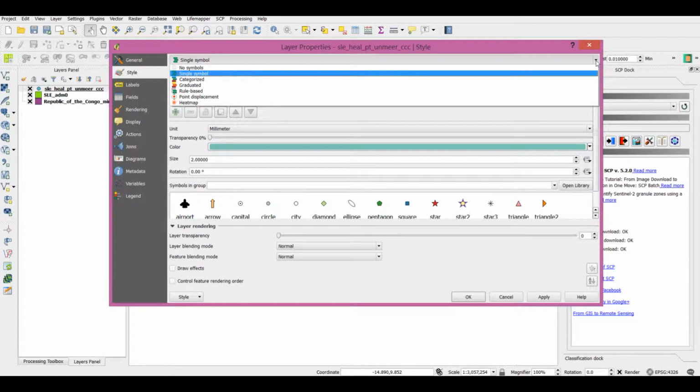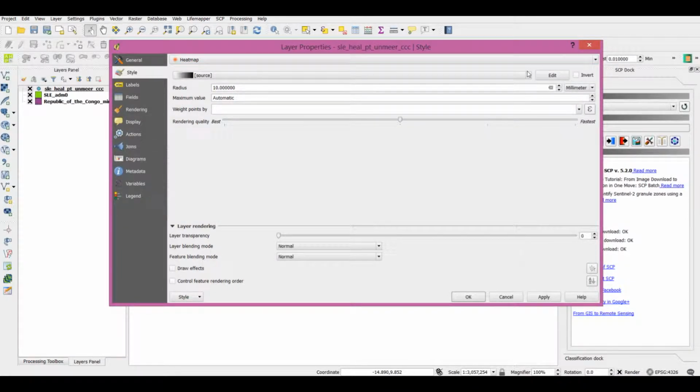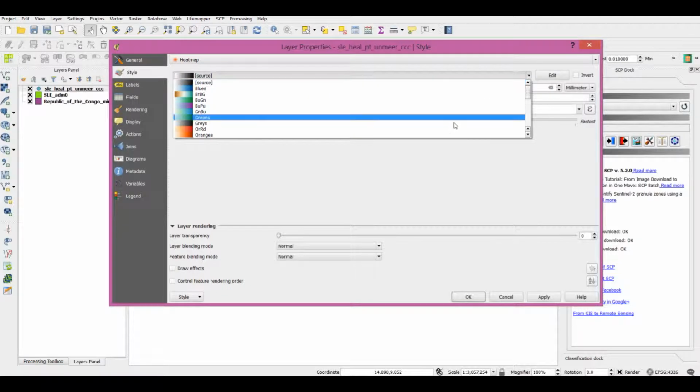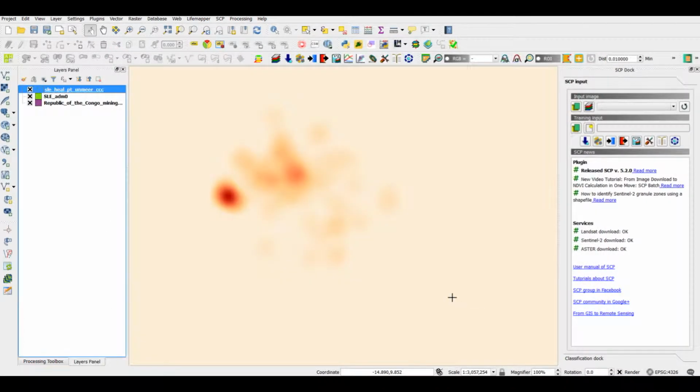Now in the style, under the drop down, I have a heat map. And I can keep the other factors as they are. Apply. So basically we can see that this particular area has a high concentration of the Ebola community care centers.